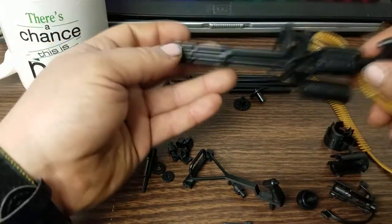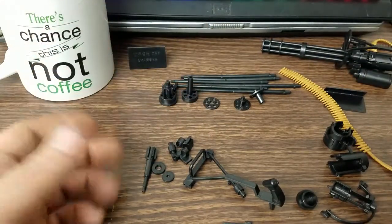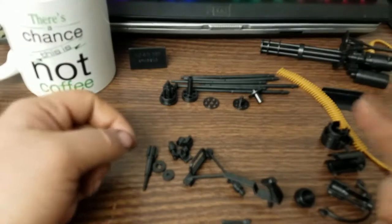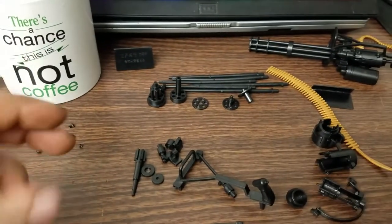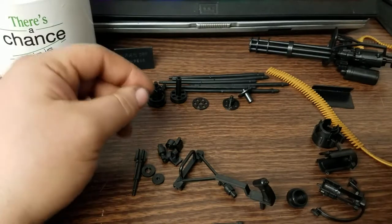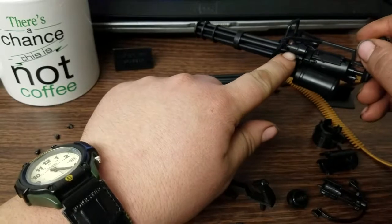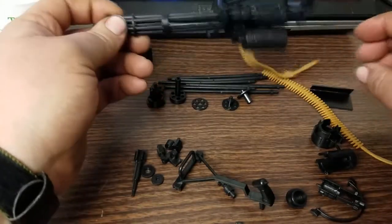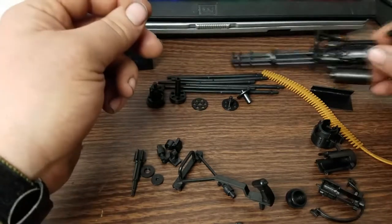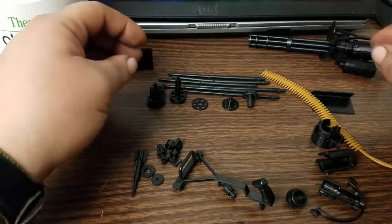They had to make a lot of allowances to make it something that would actually be usable by a person, because normally these are physically mounted on a gun post or a hydraulic damping mount — little hydraulic dampers to take the recoil out. And when they used these in the movies, they actually fired blanks. The real guns have way, way too much force — nobody would be able to handle it.